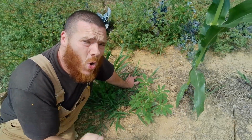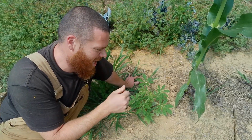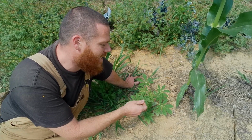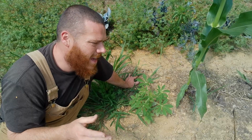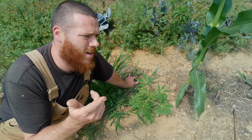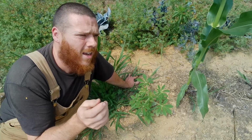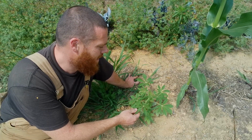The answer is no, it is not cannabis sativa. It is not marijuana, Mary Jane. It's not the reefer. It's nothing like that. This is a spider flower, a cleome. There are a few plants actually that resemble marijuana very much. There is white sage, there's okra, there's a hibiscus. In fact, there was a police raid on an okra farm in Georgia once, where they came and raided it.